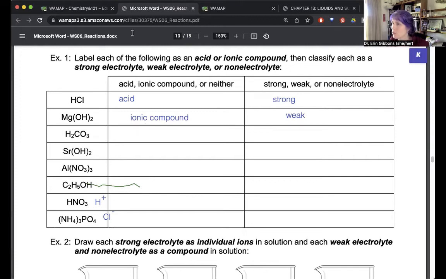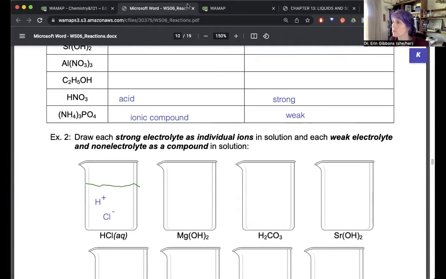Okay, so how do we draw that in the solution down below? These are going to stay together. So magnesium OH2, and that's going to stay solid. Now, it's a weak electrolyte, there's a tiny bit of Mg2+, and then the OH-, a couple of those. So even though only a few of these compounds dissociate, when they do that, it's going to be 1 magnesium and 2 hydroxides to keep that electrically neutral solution. So the main species is the solid with just a tiny bit of ions that form.